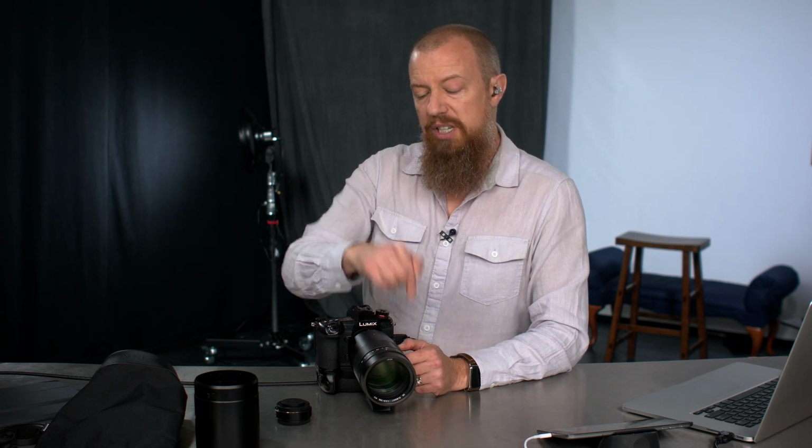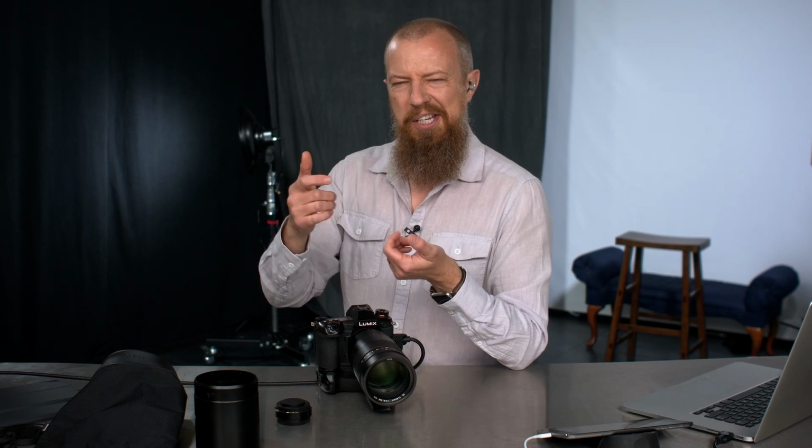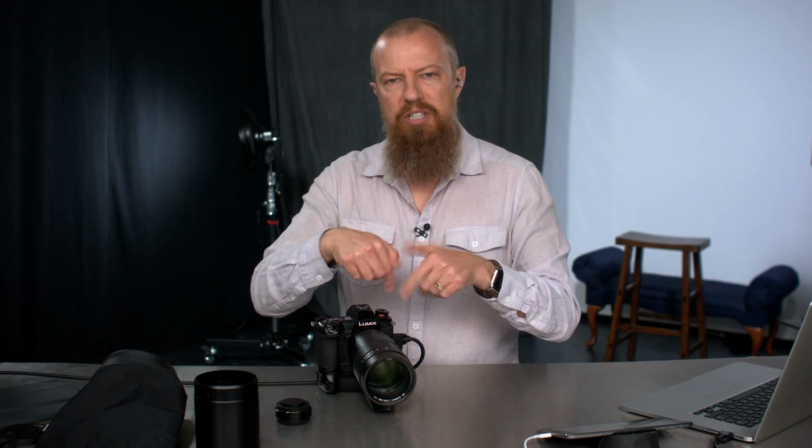The problem is that the default function of that button is focus hold. So it's basically, if you're in autofocus, you press and hold that, and as long as you're holding it, the focus is locked. Do you see the problem? Because as long as you hold it, it's locked, it's never going to pop up the menu to program it. Some of the functions that you can program into it are only active while pressing. It's not a toggle. It's not like I push it once and it switches modes to something else. It's only active as long as I'm holding it, which means that I can't just press and hold it to bring up the function program page. Make sense? So you need to know where it is in the menus. That's what it comes down to.